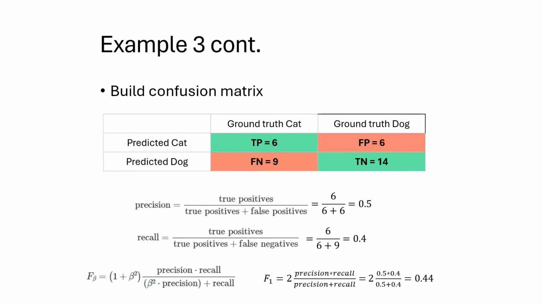So you don't have to copy once again the formula for F1 score or F beta. It's enough that you know that F1, by substituting the value of 1 for beta, leads to the number 2 in front of the fraction, in front of the main formula, where precision and recall are mixed together.